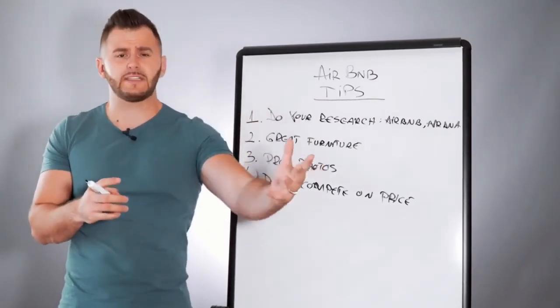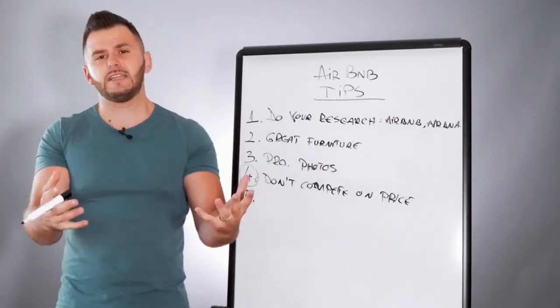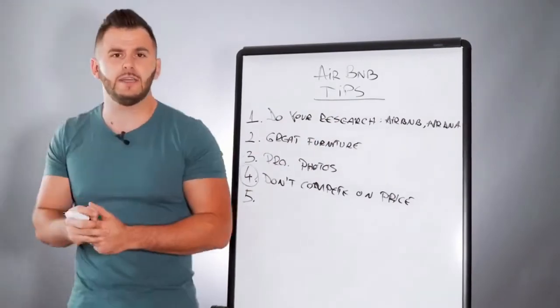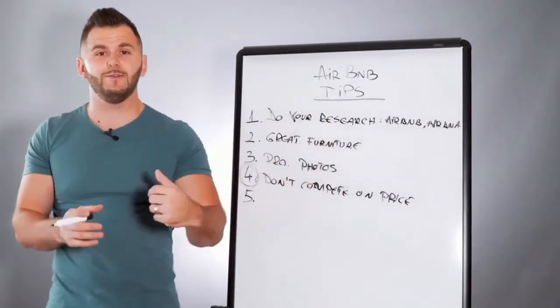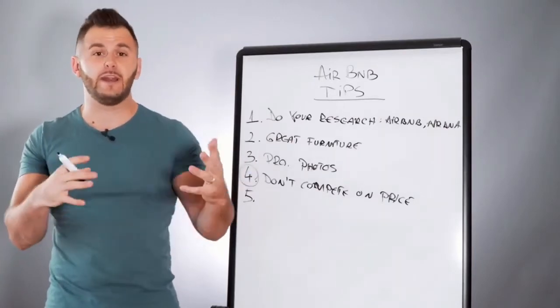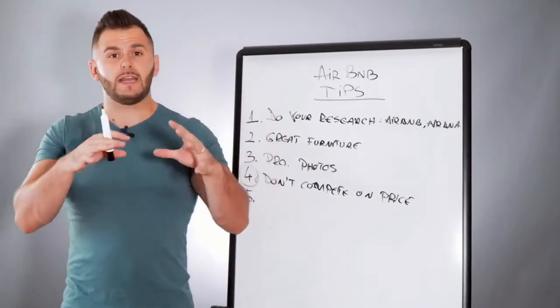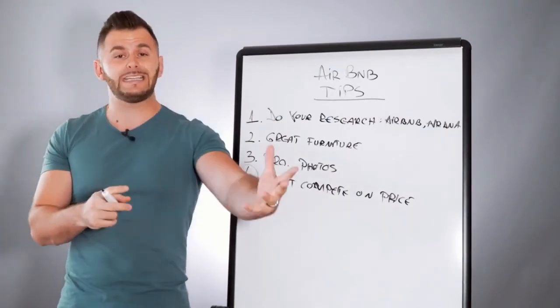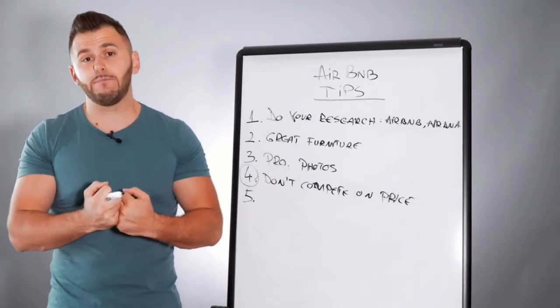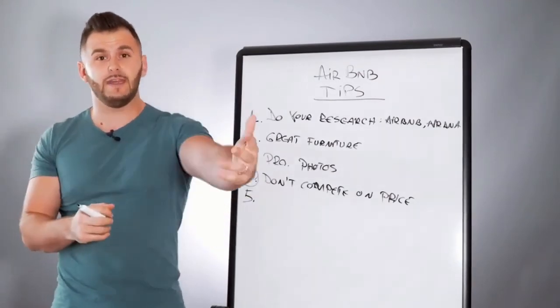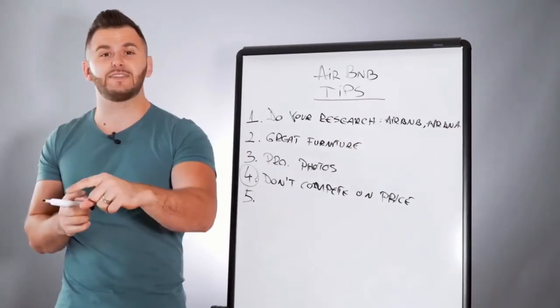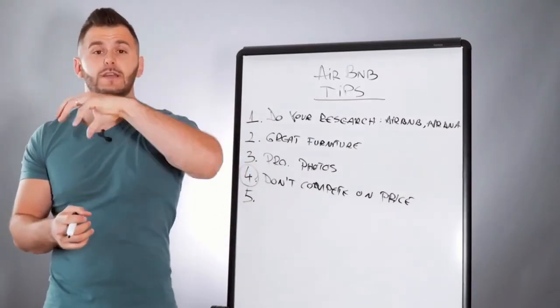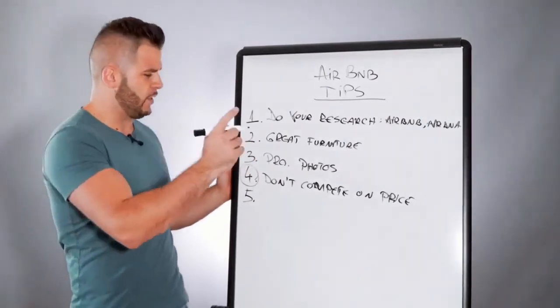Like, if you realize that all the properties, like recently, our newest acquisition is, and I'm not saying that you'll be doing this like in the next week or two or a month or whatever. But for example, we did a research, and in Boston, it's the first casino that has been launching the city after I don't know how many years of fighting with authorities and stuff. And then we looked at the cities around that, and we realized that it was just 1%, so one out of 100 properties that were up listed for Airbnb that had a pool. And that was mind-blowing to us. And then, of course, we went hunting, and then our property, it's basically going to be the second percent, so the 2% now, it's going to be the property on Airbnb that has a pool in those, in a pretty wide area.